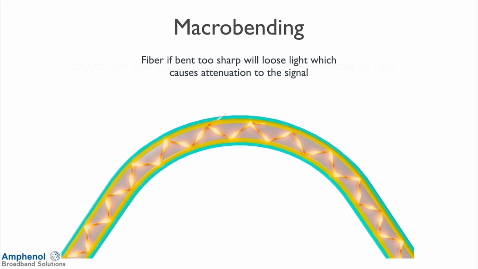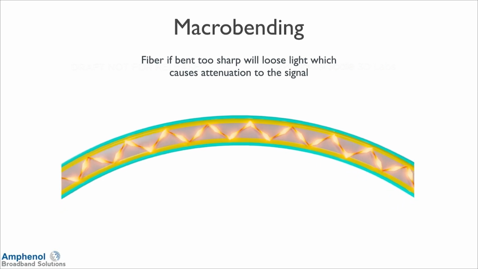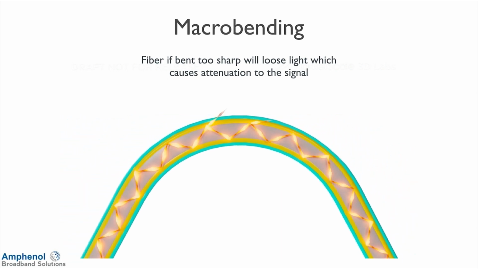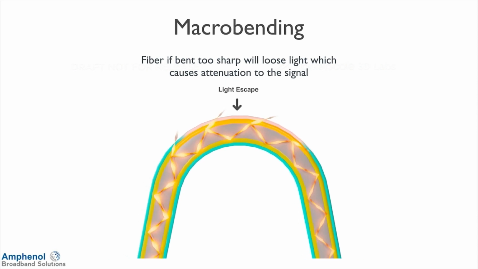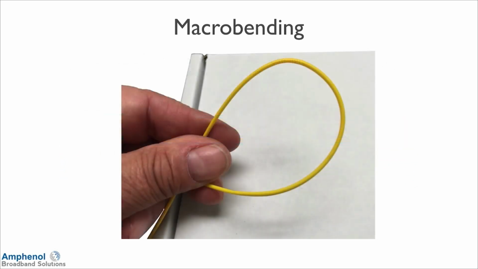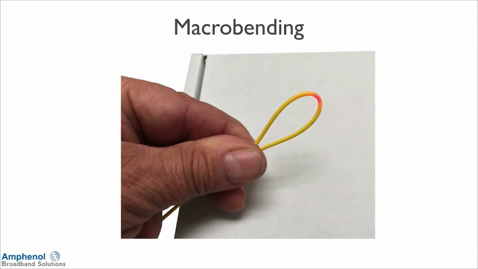Now, if you bend the fiber optic cable too sharp, what happens is that light wave is now beyond that critical angle, and it actually escapes through the cladding and up into the jacket. That's called macrobending. This light that escapes is actually called attenuation, so that's loss. So again, as you're handling this fiber optic cable, make sure that you handle it properly, and make sure you have nice sweeping bends.